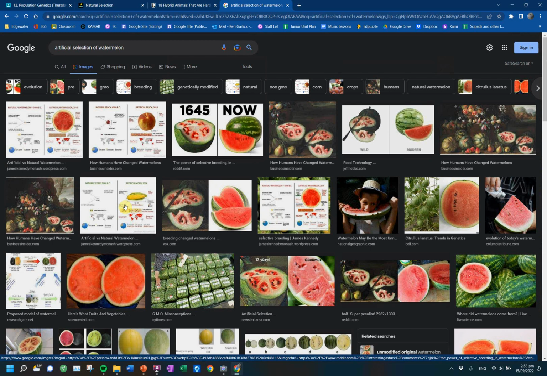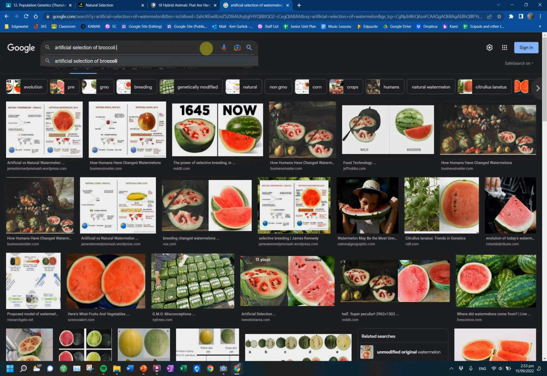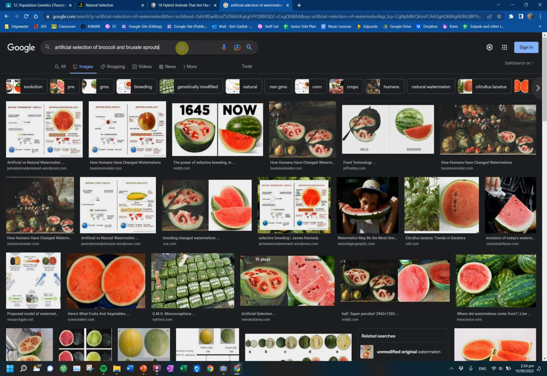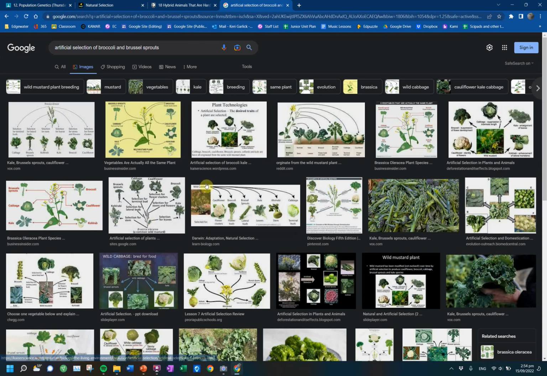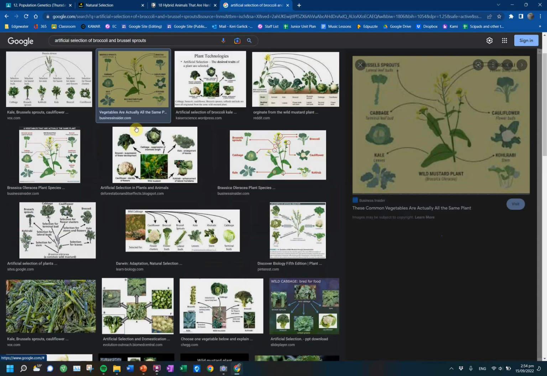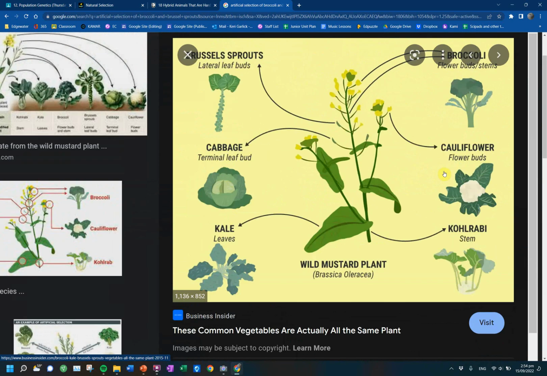What else was I going to show you? Broccoli. Let's see, broccoli, and let's have a cauliflower. I want to show you this one because this one I know. Sprouts. Come on. I want to show you more. Why is that not working? All right, there we go. So here's some cool things to know. Actually, here's cauliflower.